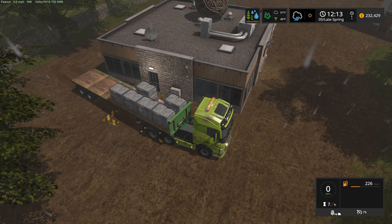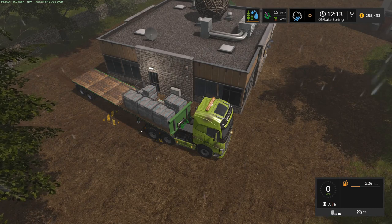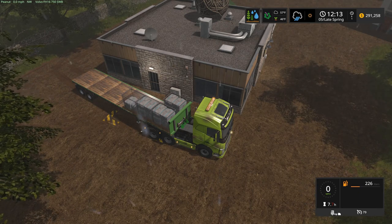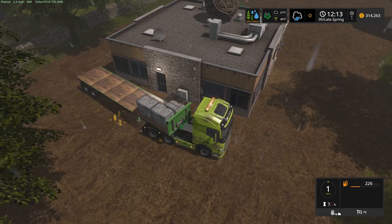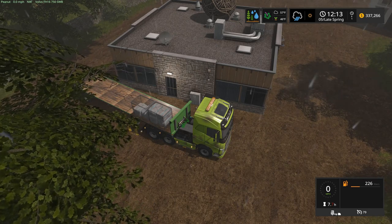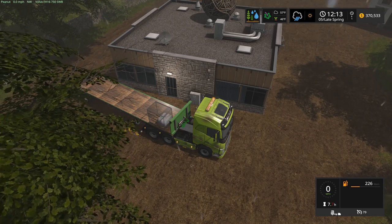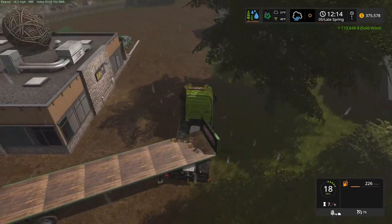Probably not right, but it's going to be good — at least it should get us halfway to what we need to buy that grass field, maybe even more closer. And I could start selling some wood up from the forestry to get the money that way. I know some of you probably think about the seed roll and all that stuff — well if you buy that grass field, mow the grass and bring it to the BGA, start selling silage, we'll get the money back from that field really quickly. So we're over 350 — we're halfway to the grass field which is great. 173 thousand. Not bad. Would have been really nice to hit 200,000 but you know, you can't have it all.